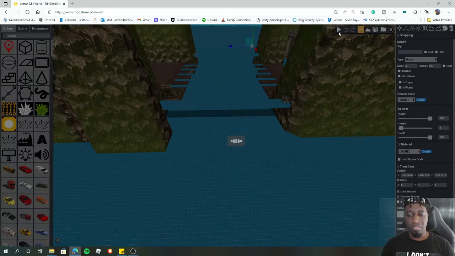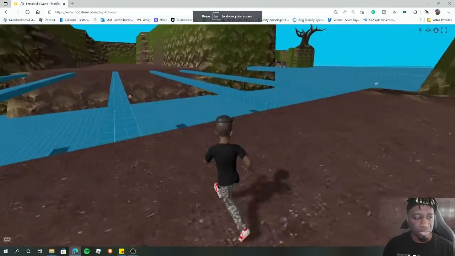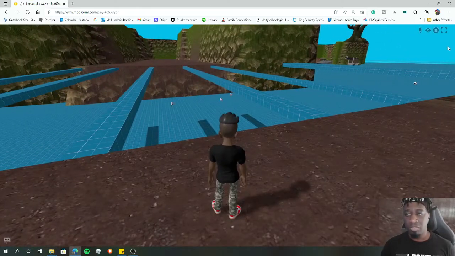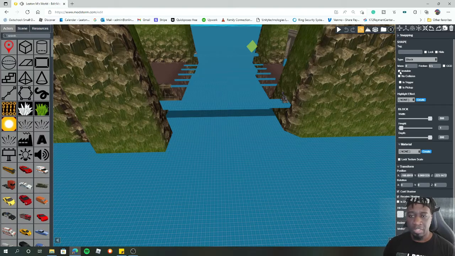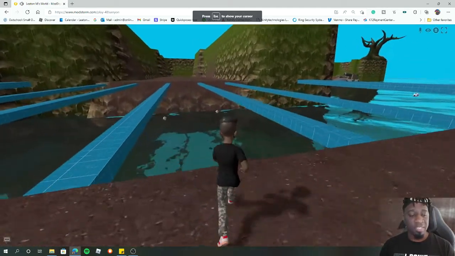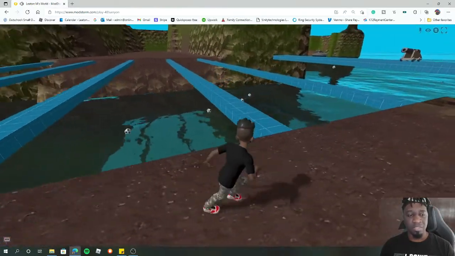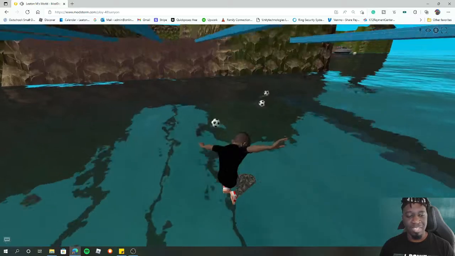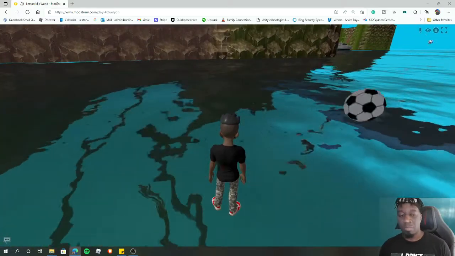Now, if I hit play, check this out. If I hit play, it's clearly visible. You can clearly see it, right? But there's something you can do. Let's go back to the editor and I'll show you. It says invisible. Go ahead and check that. Now you still see it because obviously you need to be able to see it to edit. So now after we check the invisible box, you can see that it doesn't show up anymore. But you know it's there because of the balls bouncing on top of the water. What we can do is just have something happen now when you touch this.